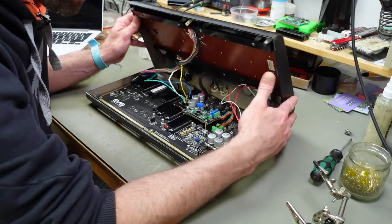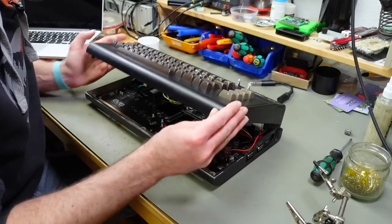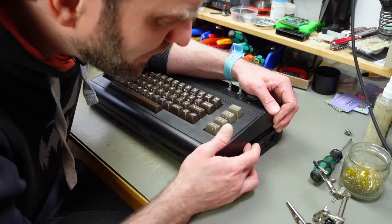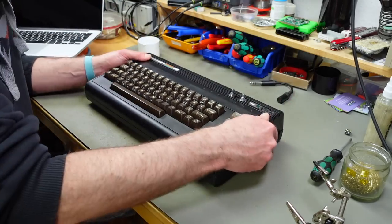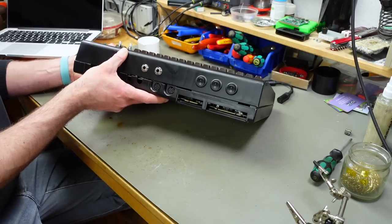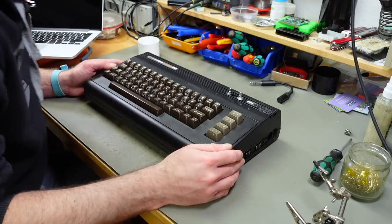Everything should be connected right up. Our audio cable we should route somewhere here, I guess. And then the audio cable is not ideal because it's too stiff. Super high quality cable, but for this purpose, probably not the best. Yeah, and that should be our synthesized Commodore 64. And it looks kind of punk rock, but that's the purpose.